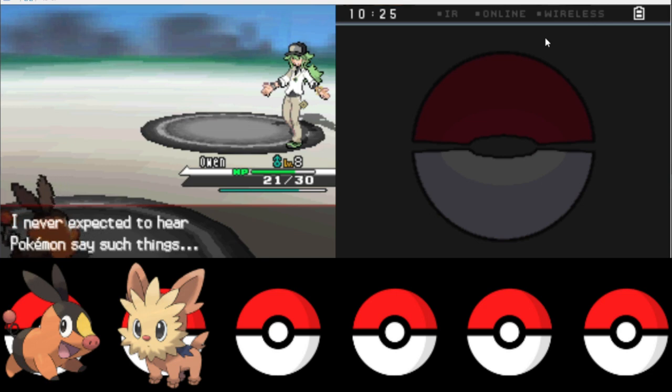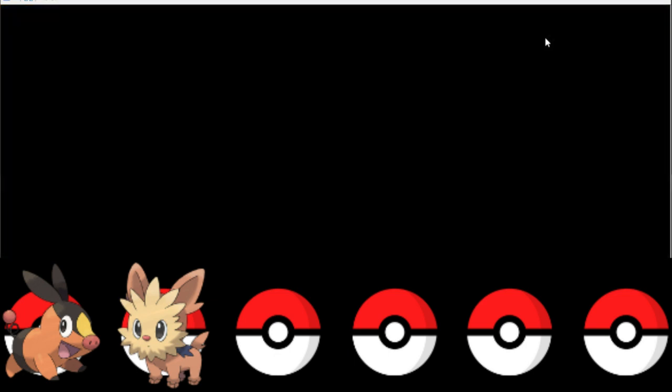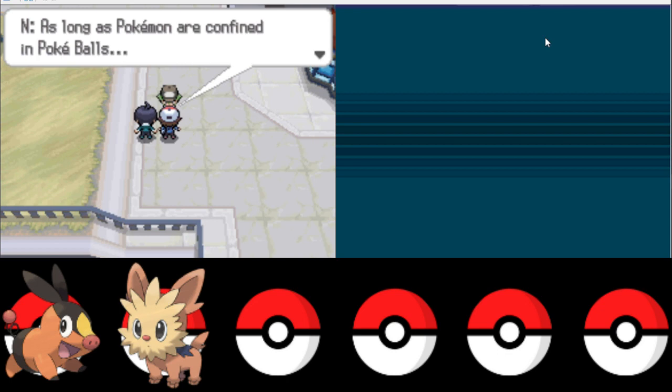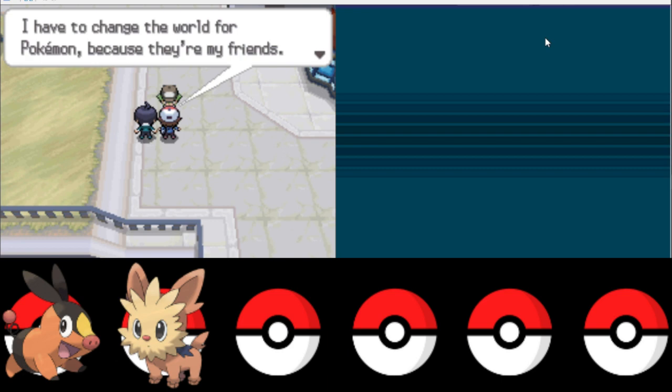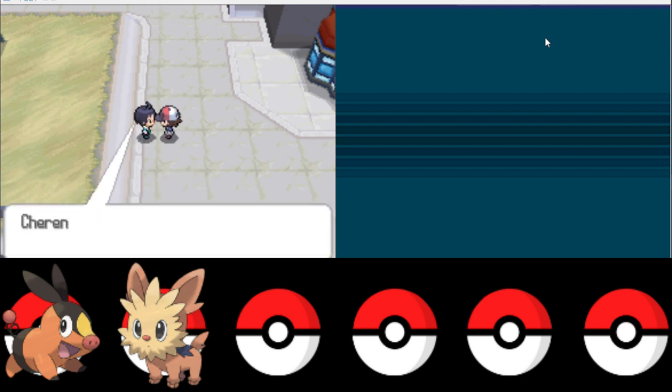I never expected to hear Pokemon say such things. He makes it seem like my Pokemon are being, like, real mean. As long as Pokemon are confined in Pokeballs, Pokemon will never become perfect beings. I have to change the world for Pokemon because they are my friends. Huh, strange. Don't call him strange. He's hot. But I'm not going to worry about it.